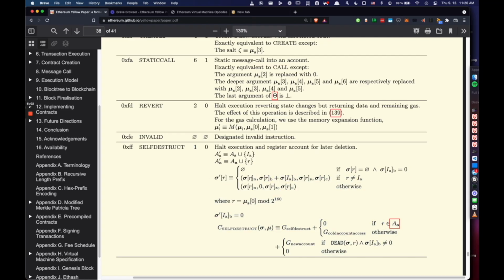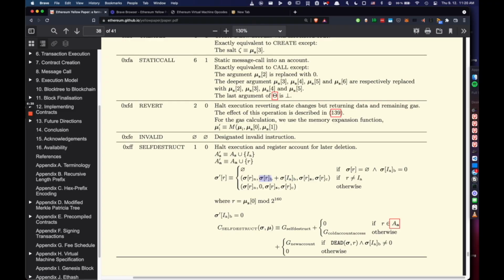Here, R is the first stack element interpreted as an address, and if it's the empty set, and at the same time there's no balance in the current contract, then it just remains the empty set. If it's not equal to the current contract, then we send its balance there.